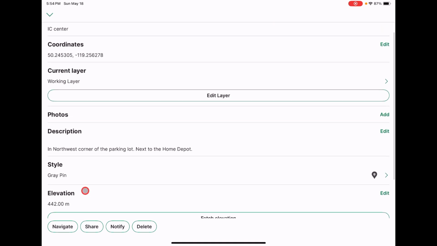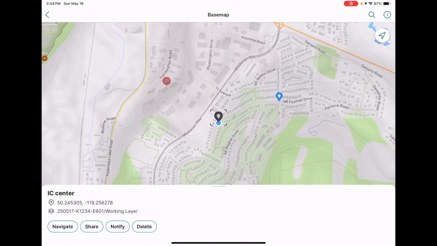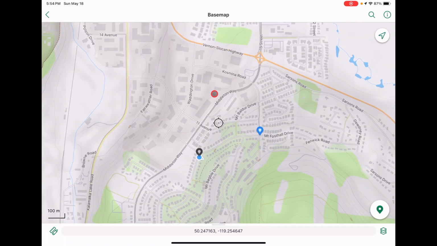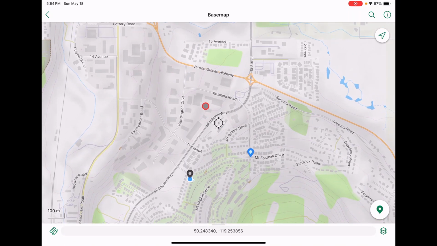And it's in the northwest corner of the parking lot next to Home Depot. Perfect. So that's how we put points on the map. Actually, we can do one more here.